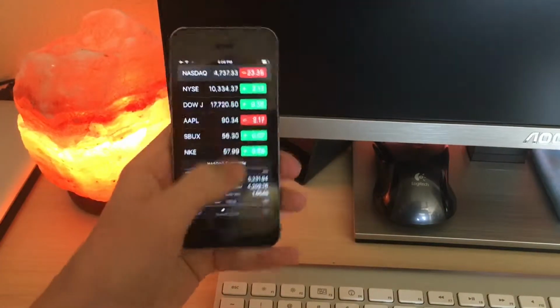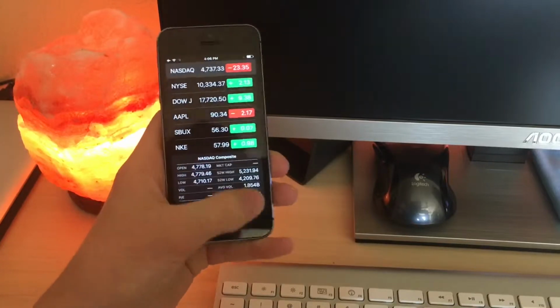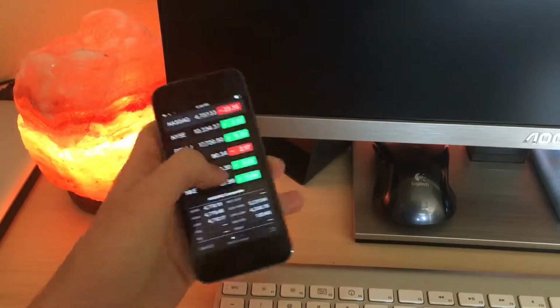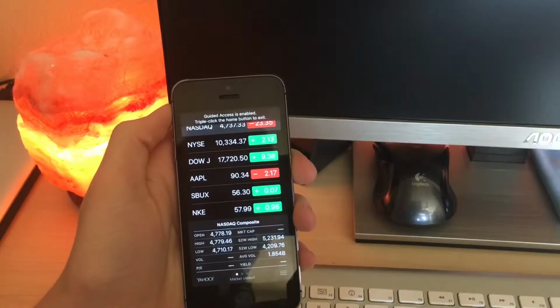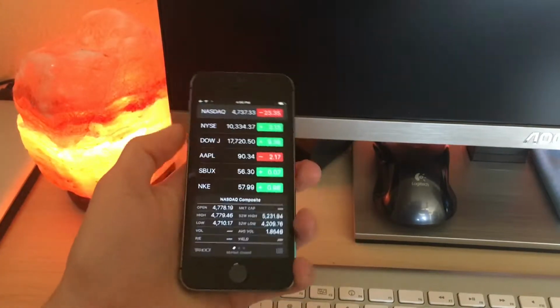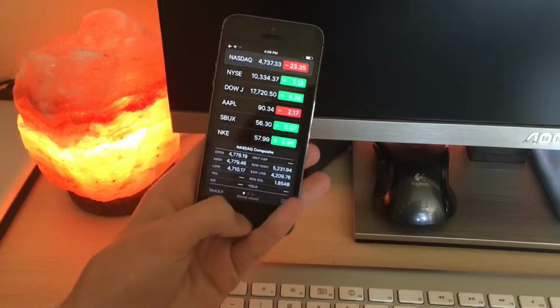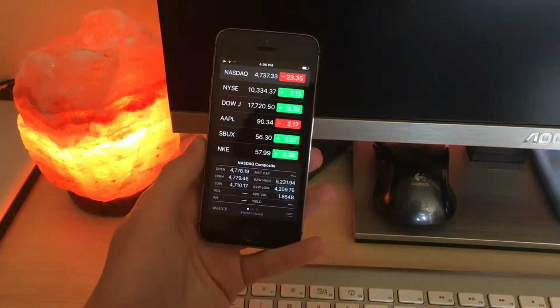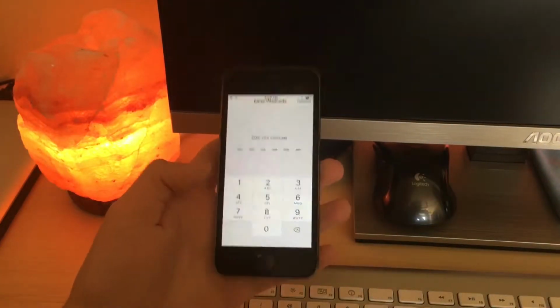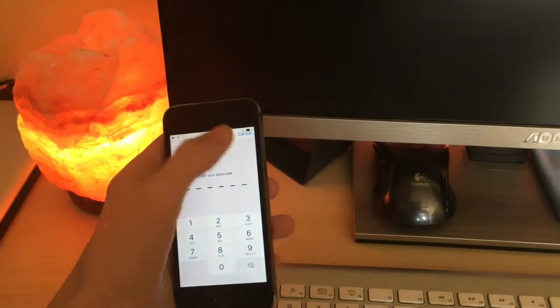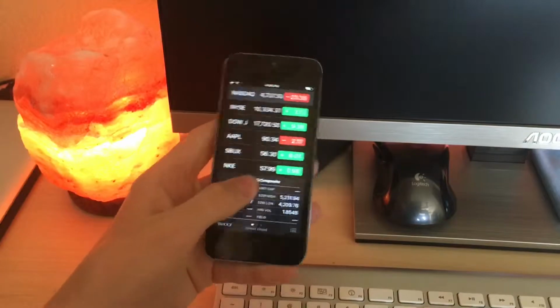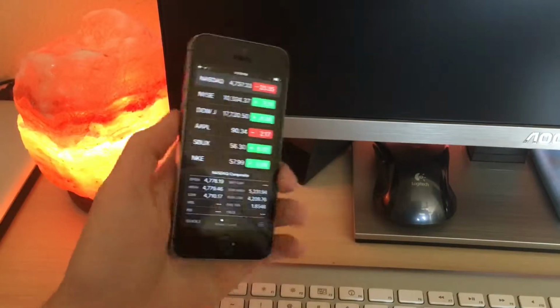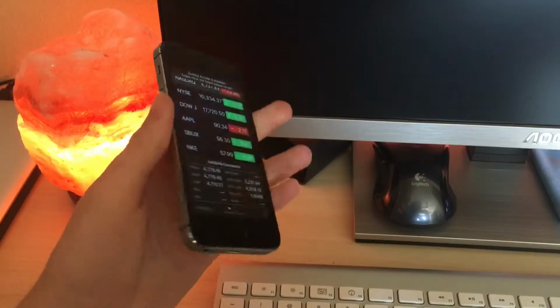So nothing is usable, can't tap on anything, can't open any menus. It's terrible. And if you try to turn off the device, it says guided access is enabled. You have to triple click the home button to turn it off, so that's what they're gonna do. And they're just gonna click this, but then you need a password, so they're just stuck. It's terrible. See? It's useless. Volume buttons don't work, nothing works.